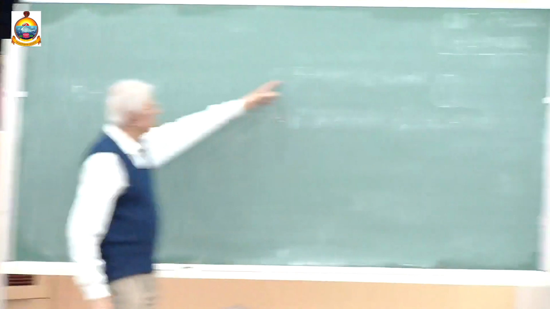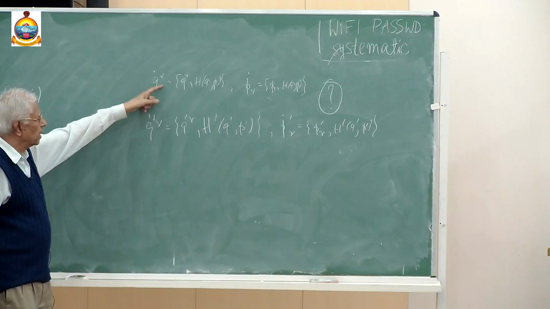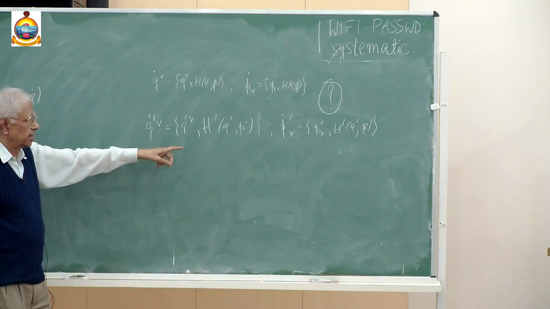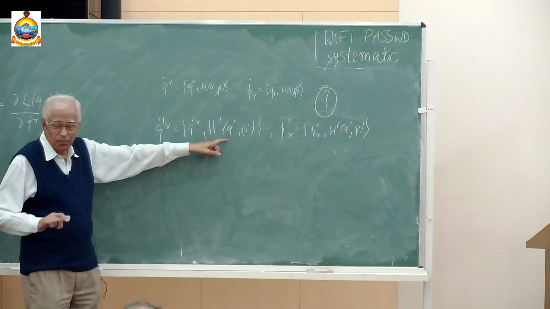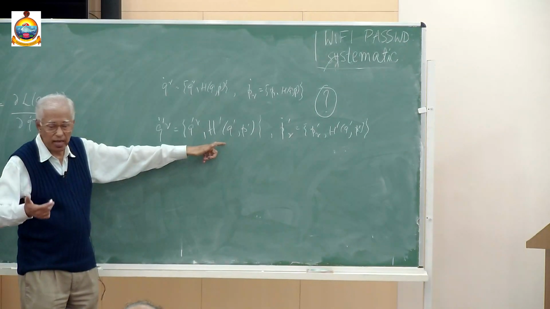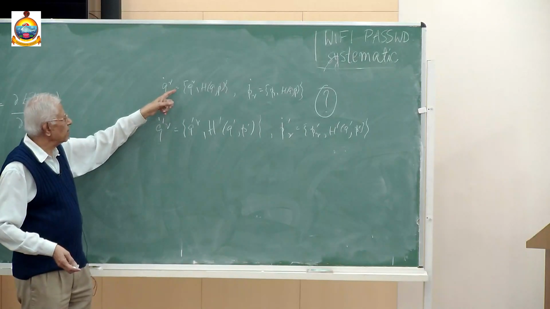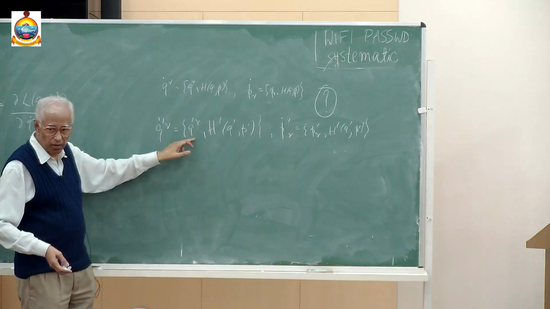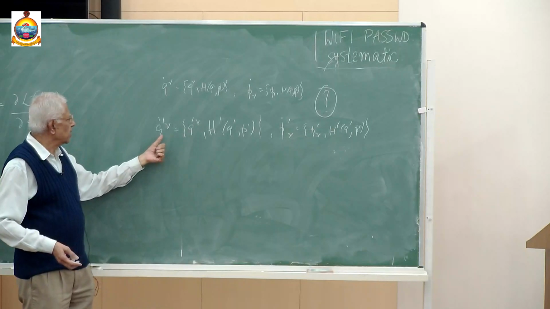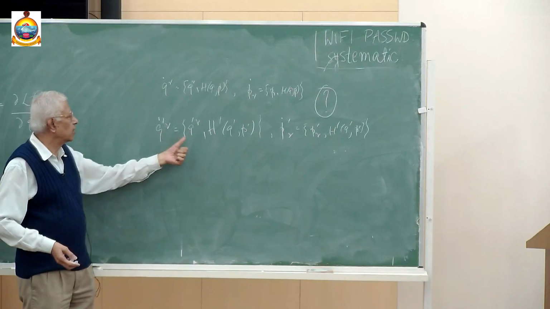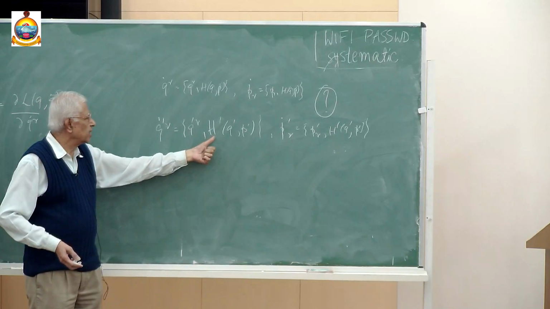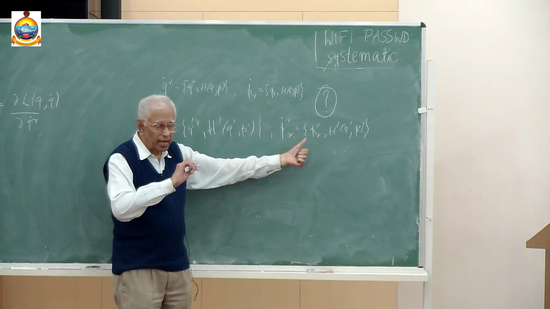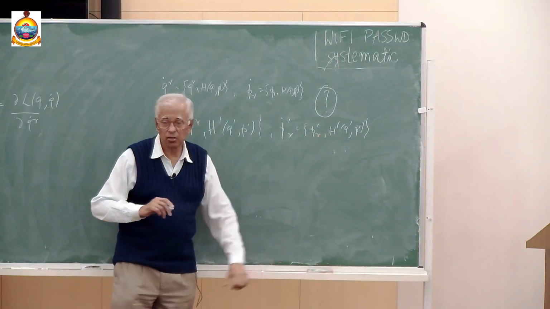If the q and p evolve in time by this set of equations, and I give you the mapping q p to q prime p prime, is it true that I can always cook up a new Hamiltonian as a function of q prime p prime such that the same physical content of the old equations of motion can be expressed in this form? What does this form mean? It means d by dt of q prime equals partial derivative of h prime with respect to p prime. d by dt of p prime equals minus partial derivative of h prime with respect to q prime.